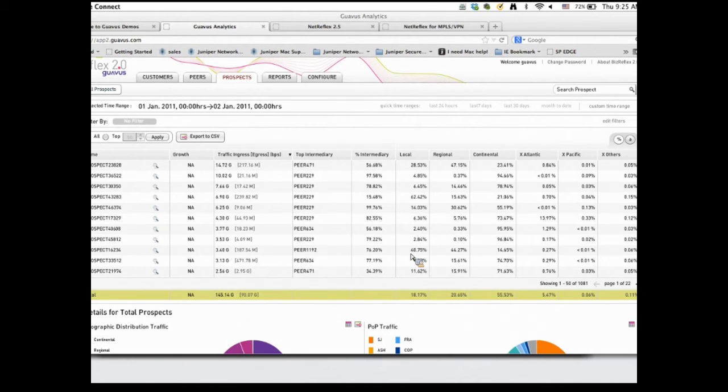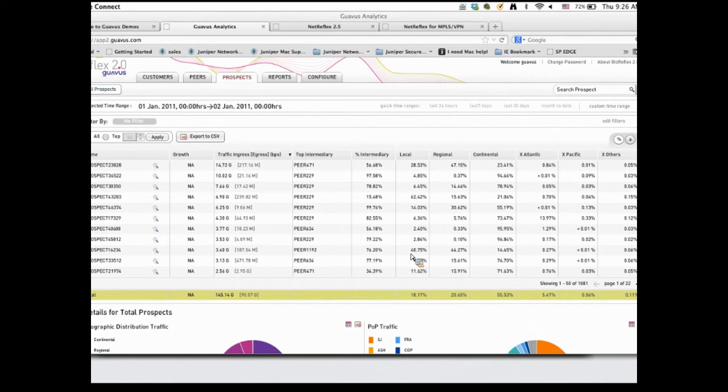So to jump straight into the demo, I want to first start with the BizReflex product line. It's one of the coolest products that we are bringing into market, and this is primarily focused on what we call business analytics. By business analytics, we mean that it's primarily focused on increasing revenue and enabling greater profitability for the customers, for the carriers, and we will see why and how that can be accomplished in this presentation.